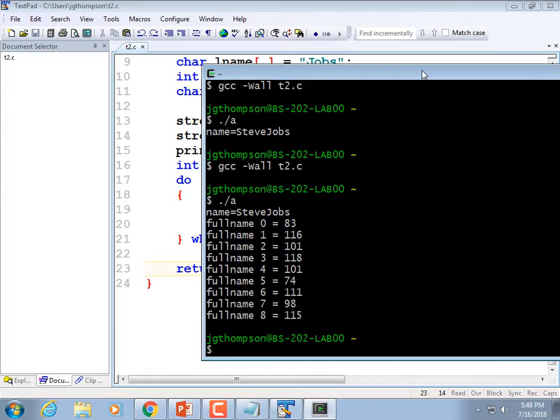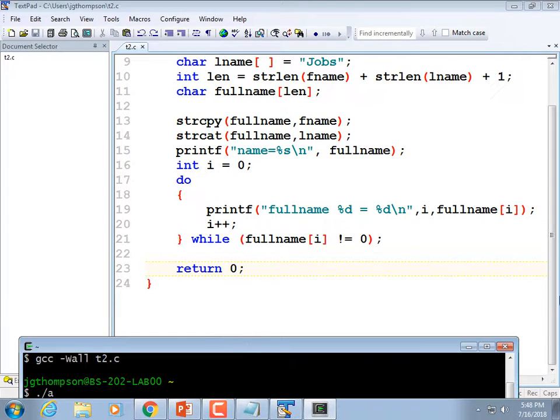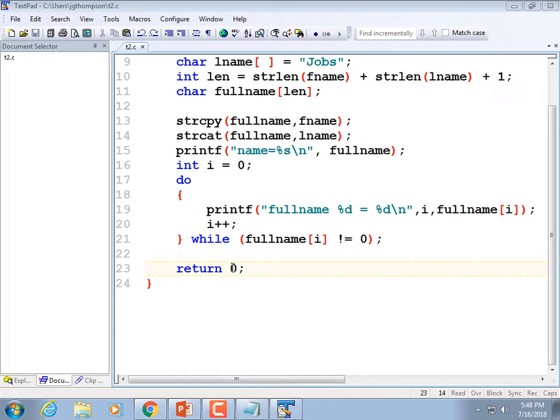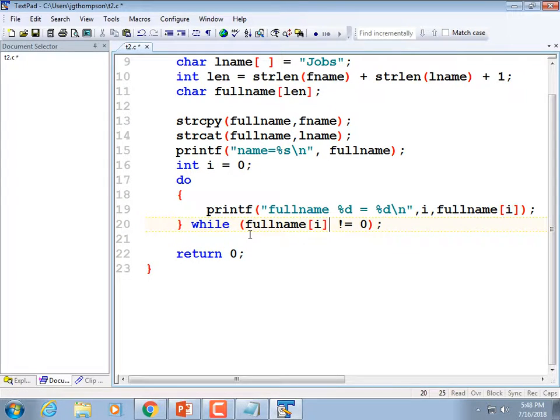All right, and those are the ASCII values of the characters. And I didn't see the null. Well, shucky darn. I guess I'm going to rewrite the while loop. What could I have done about that? How about I take the I++ out of here and move it right here. That way the comparison happens and then it is incremented. I believe that'll work.